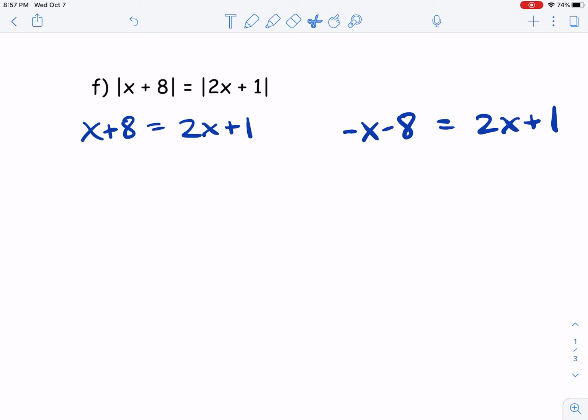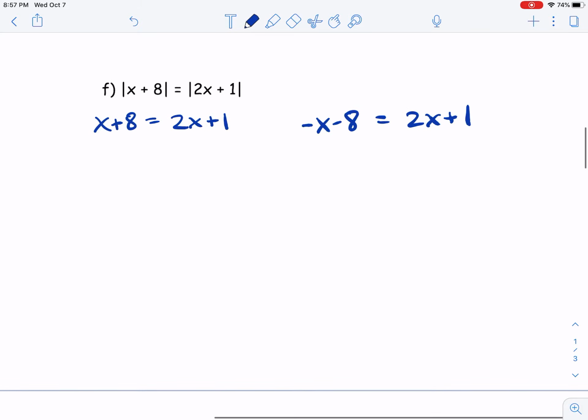So here are my two equations. And so just keep in mind now, when you have two absolute values equaling each other, you don't have to do 4 scenarios. You can do one where it's positive, positive, and then you can do one where you're just changing either one. You can either change the first one to be a negative and keep the second one positive, or vice versa. You don't have to do all 4. Okay, so that's good news for you guys. And so then I just solve like normal. So I can subtract my x, subtract my 1.